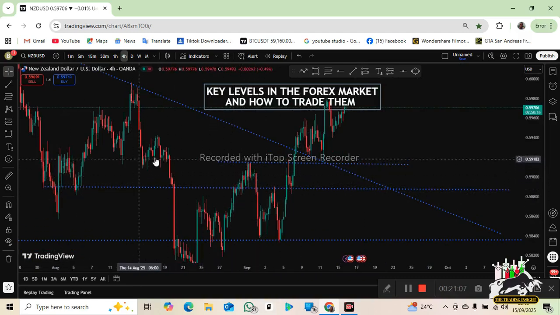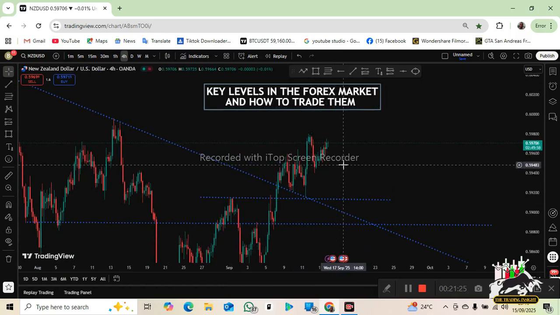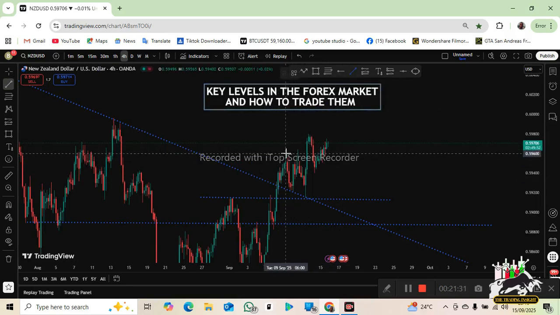Price came, retested this place and retested the change of character here. I tell you, change of character is very important in key zone identification, because price would always react to those places. And this is my break of structure here also, and this was my break of structure to the left hand side, which became a support zone here, and the rest you get to know when you join my channel. So if I want to take this trade now, this is also a break of structure.